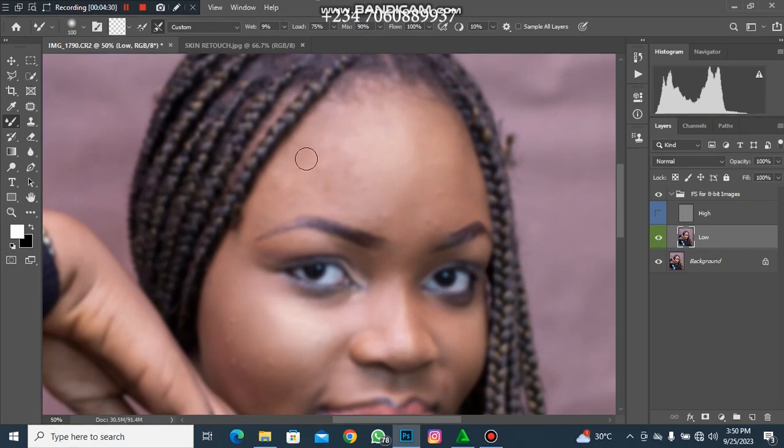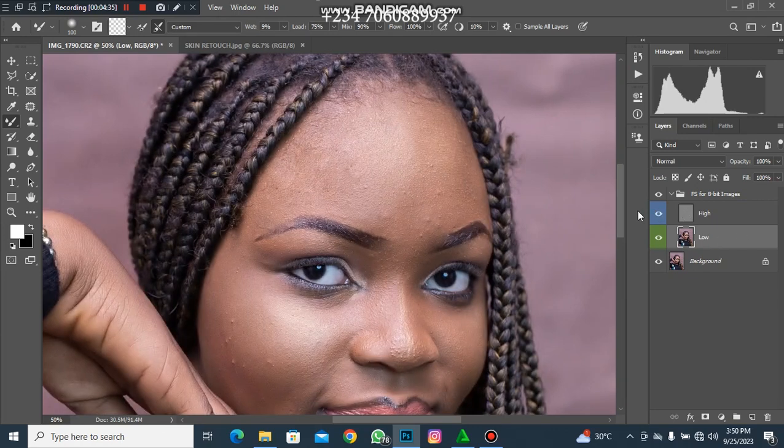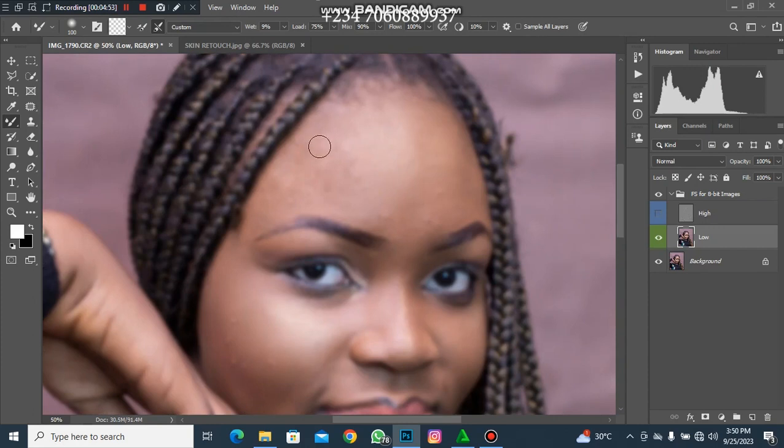You can see what I'm doing, and you also have to follow the pattern of the face of our model. Let me undo this. If you look at the pattern of the face of our model, it goes like this, something like this, you understand? So you have to follow that pattern to ensure you brush it. So that's what I'll be doing now. You can see you don't have to make it very long, just very short ones. You can see what I'm doing.